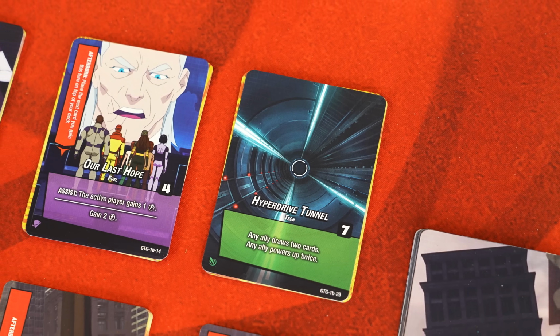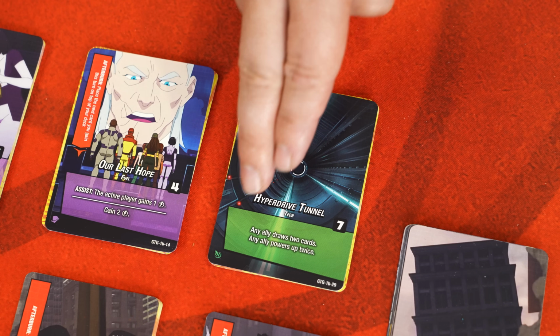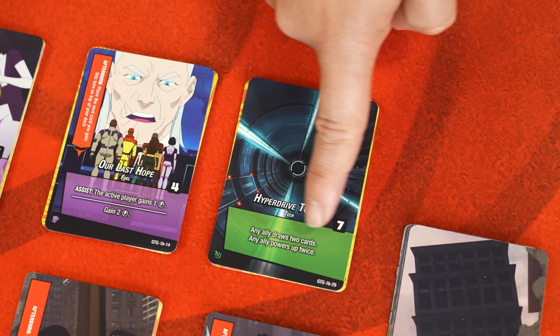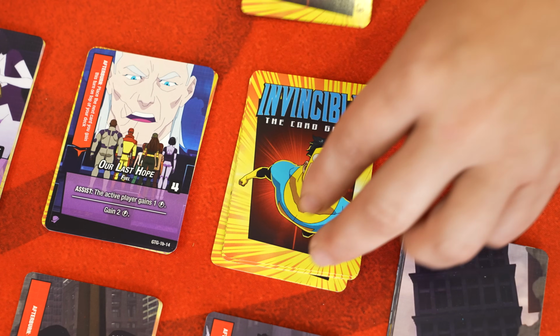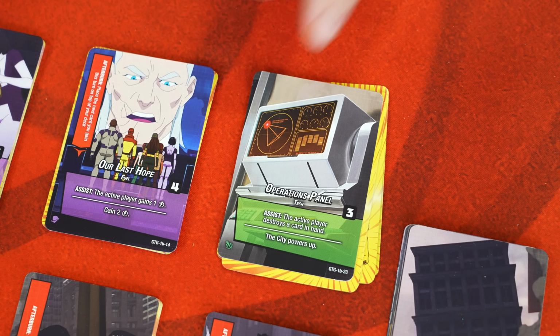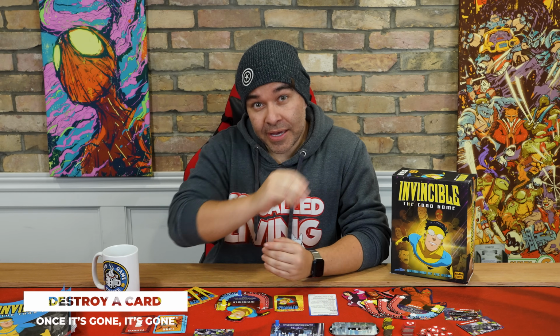Overcharging a face-up tech card in the supply allows you to instantly gain the benefits of that card without adding it to your deck. To overcharge a tech card, pay the same cost you normally would to buy it, but instead of placing it in your discard pile, resolve its effect and place it on the bottom of the tech deck. And remember, whenever you remove a card from a supply deck, flip the top card of that deck face up. If an effect instructs you to destroy a card, the card in question is removed from the game and will no longer be used. Well, not until your next game anyway.